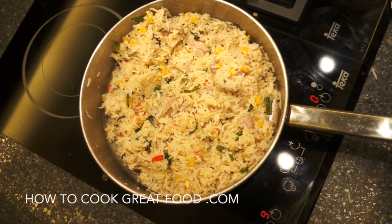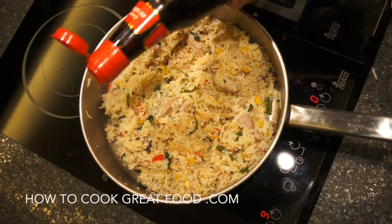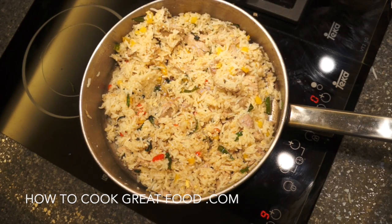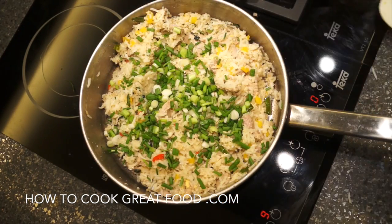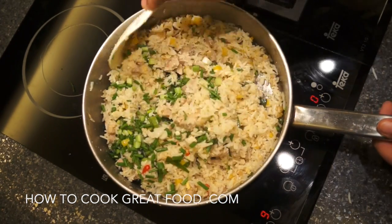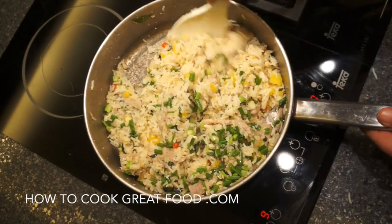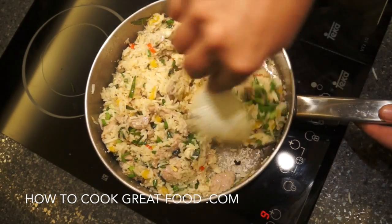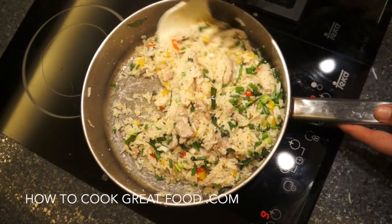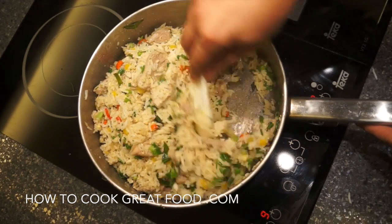Okay, we're just going to finish this off now with a little drizzle more of our sesame seed oil, which I really love, and some green onions or spring onions. Just stir them into that, and we've got a lovely, really simple, beautiful fried rice with pork and lots of lovely flavours of Thailand. No need to add salt to this because of the soy sauce. For me, that is. You might want to add a little bit.